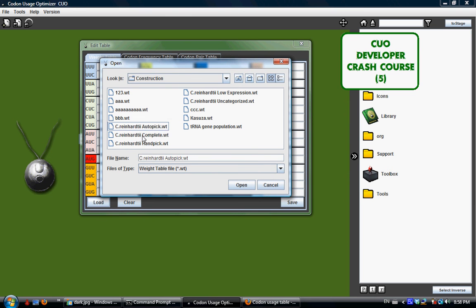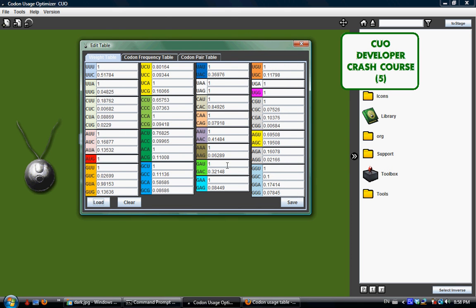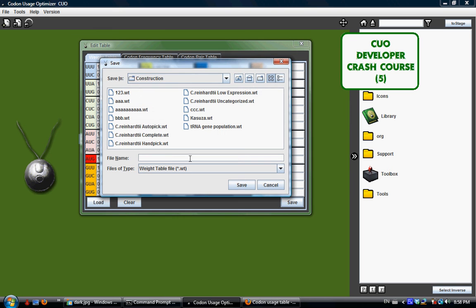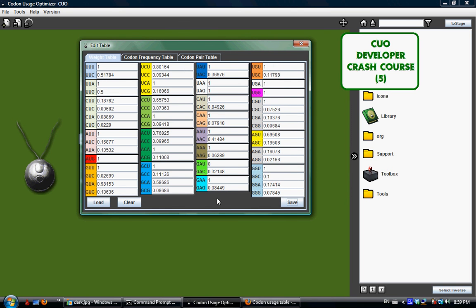Let's say we load this BBB web table. The table is loaded. Maybe I'm not happy with 1 here, I can change it to 0 or change other things to some other value. It's totally up to you. You can save the table under another name or override the original name, and it will be saved.